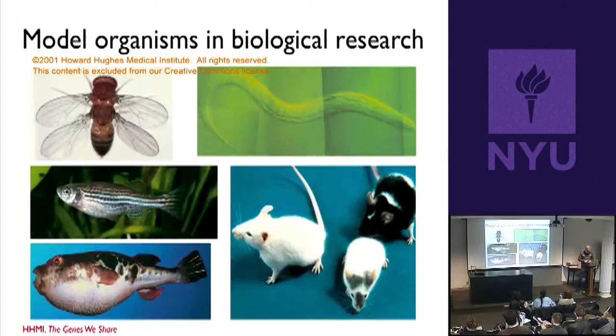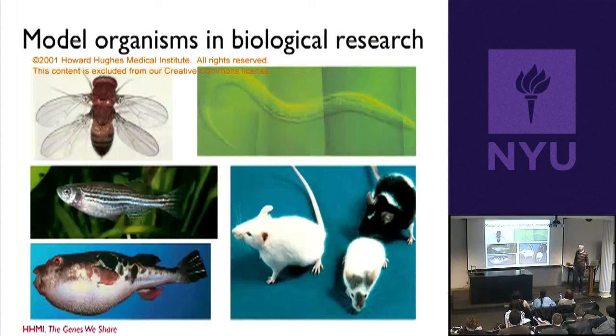Some of these other guys. So these are zebrafish, right? So small fish, common in sort of home aquariums. They're sometimes referred to as the fly of vertebrates. Okay, so fish obviously are vertebrates. They're more like us than a fly is. They have a spine and a backbone and real bones like we do.